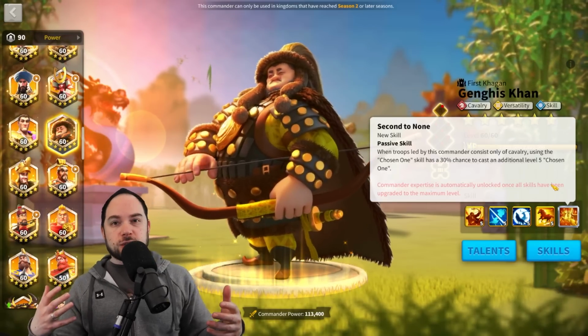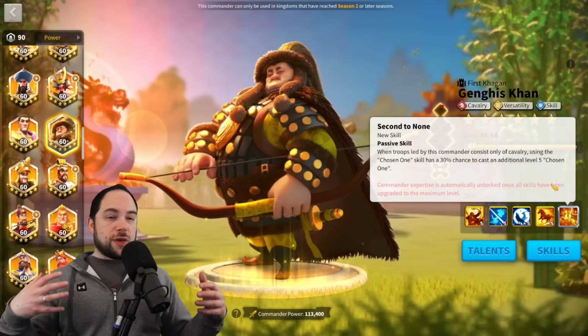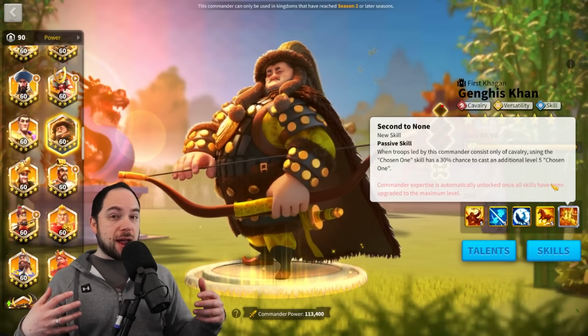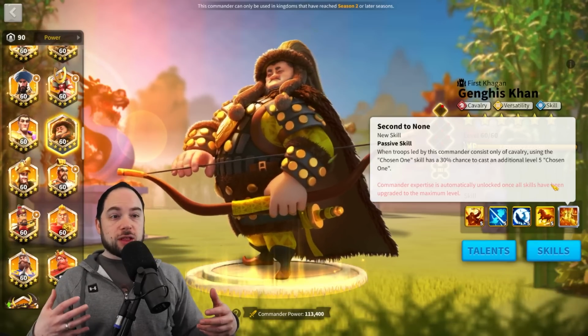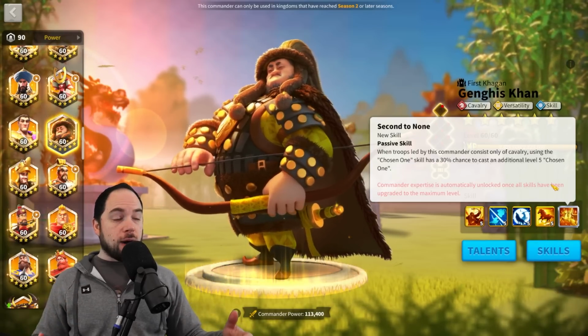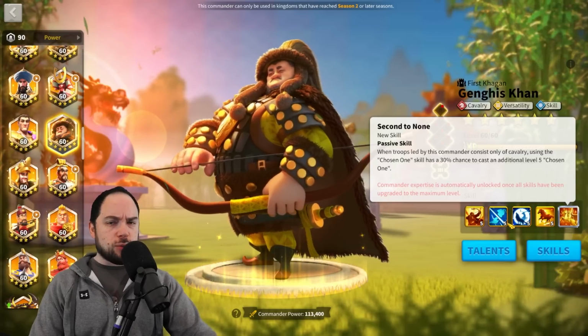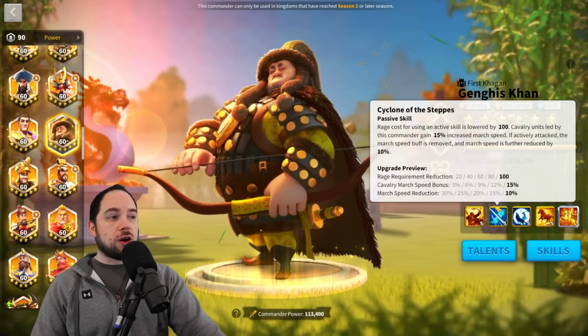Now, I keep saying this because this will influence the potential pairings with Khan, because you can't pair with another commander that's giving free active skills like Joan Prime. The reason is that you actually end up slowing yourself down. I explained that a lot on my live stream where we did this testing, but let's move on for now and we can revisit that topic later when we talk about pairings.